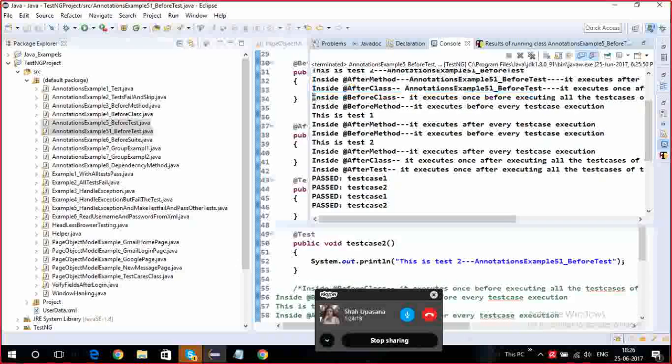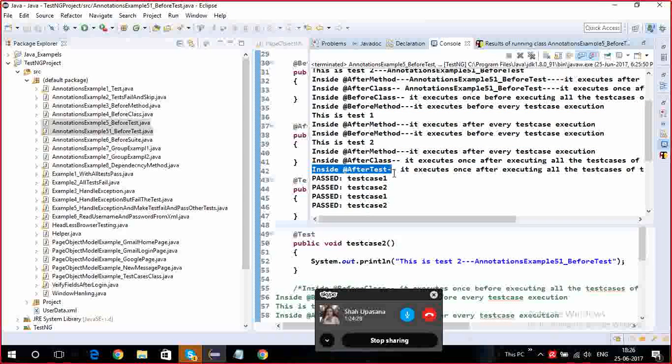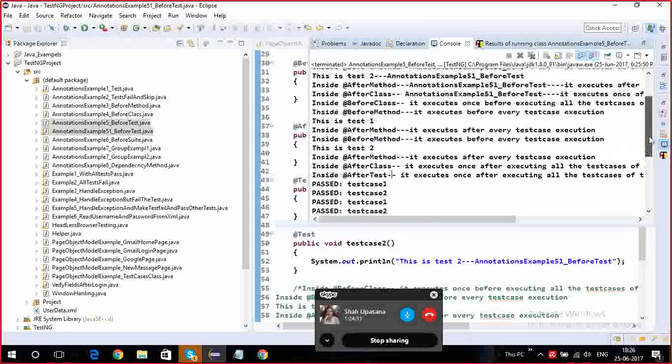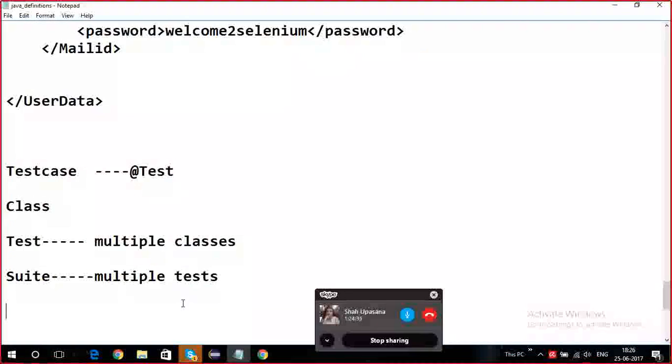Similarly, whatever I highlighted now in blue color is for the second class. After executing all of that, it executes after test. When you have multiple classes in one test, you can use before test and after test.